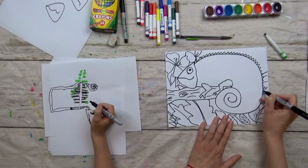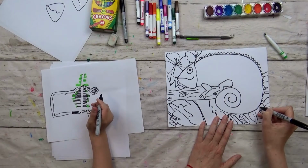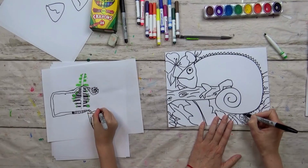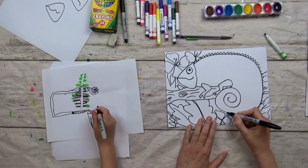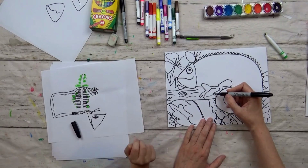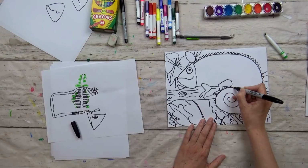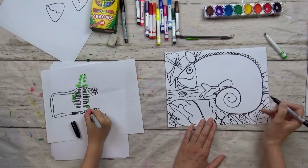Those little spikes are going to get smaller and smaller. I can't do spikes. You don't have to do spikes. Because mine's gonna have a mohawk. Is he going to have a mohawk? I'll show you. His spikes could be a mohawk. Wait, look on that one. Oh, yeah. Yeah, it is like a mohawk. And so now they're just getting smaller, smaller, and they're just going to disappear here. There we go.